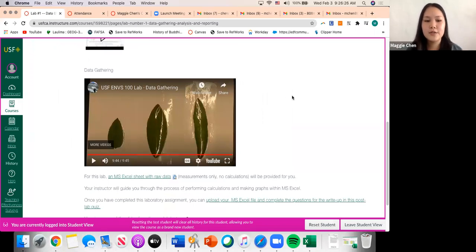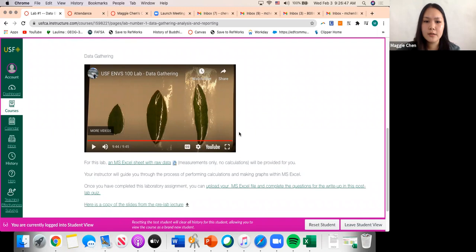Okay, so that was how to use the ruler and the calipers to measure both length and width of these 3 different types of leaves. So now we are going to be working with the measurements from both the calipers and the rulers. The data for that is right underneath this video, there's this Microsoft Excel sheet with the data. If you click on this link on the lab page, it's going to download this Excel sheet for you, and we're going to be working with that.